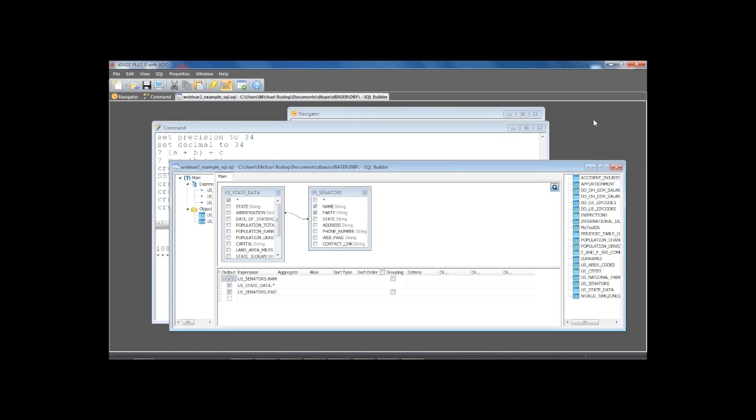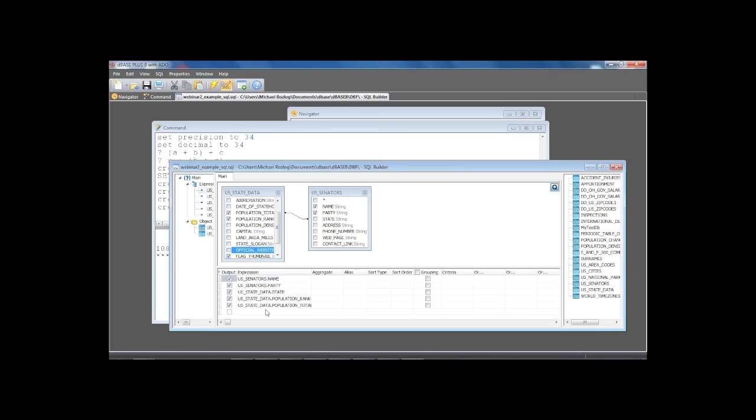Now, the other thing I may want to do is make this sort in a different order than what we currently have. Instead of taking all of the data, I may only want the state, of course, the population rank, the population total, and maybe the state slogan as my structure. And what I want to be able to do is set up a sort order off of my ranking, or the population rank.